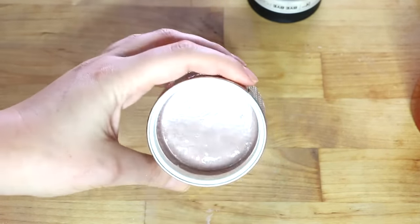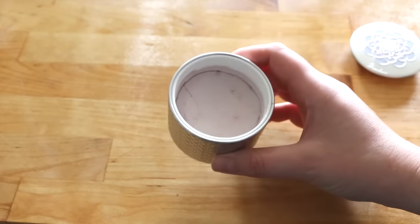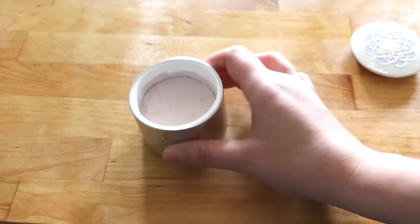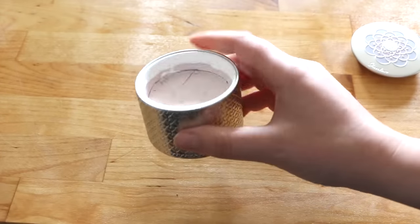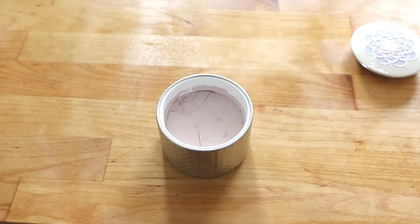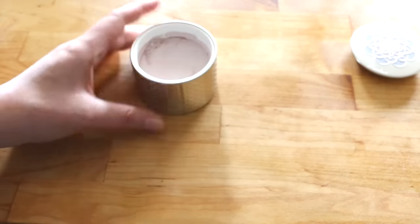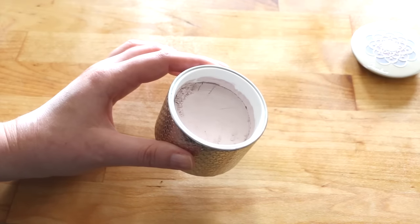So we're going to let this set for a few days. It's been a couple of days now and it's pretty much completely set — this is what the Meteorites look like when ground up and repressed. It's very powdery, still smells — yes — and it has set. You could go ahead and use it as a pressed product. It's very powdery, has a slight sheen to it, and almost has a purple tinge, so it would be brightening, but all I can smell is violets.